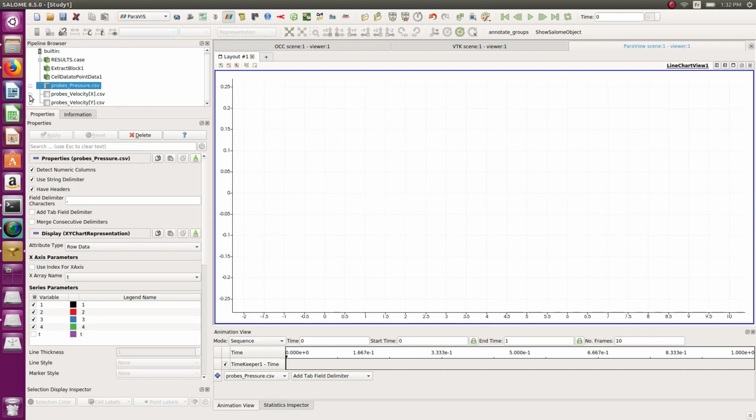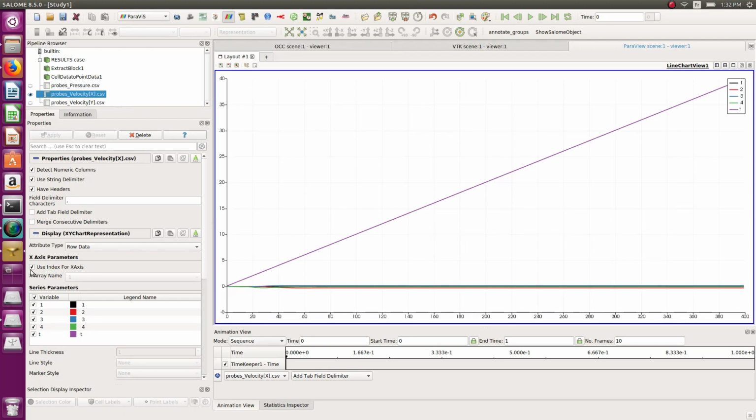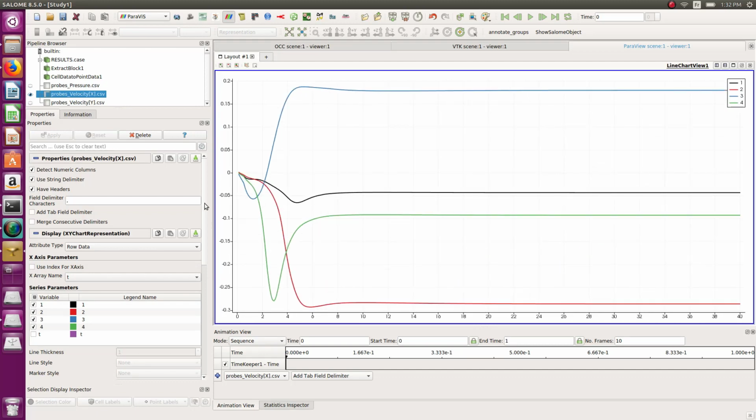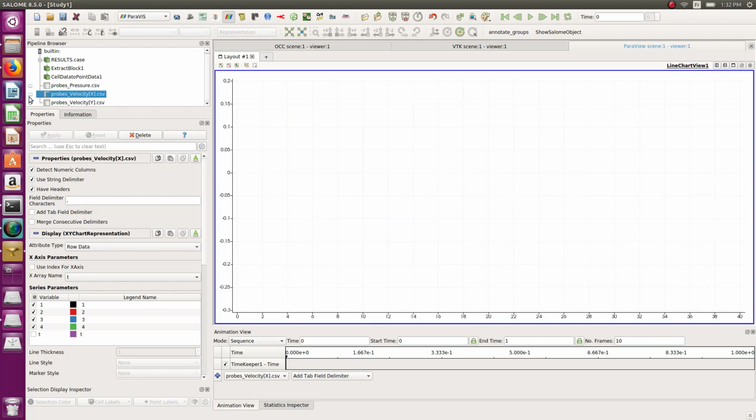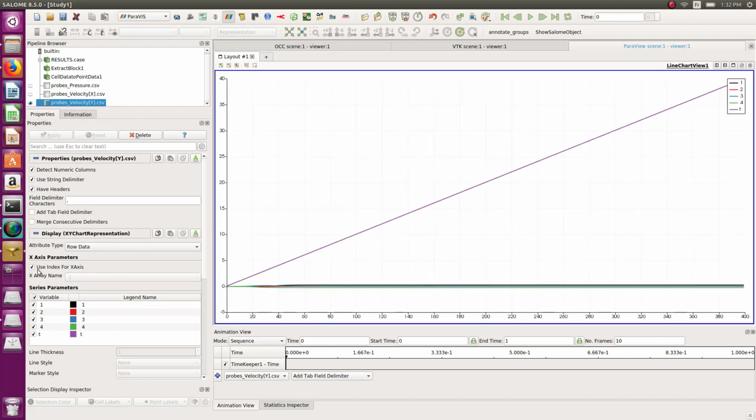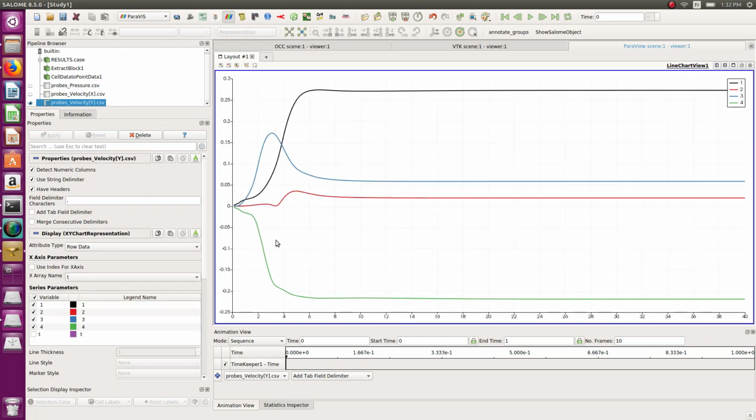Let's look at velocity in X direction. So I have to go through the same process. And now this is the velocity. You see at the beginning, it takes some time to reach a certain velocity value, and after this amount of time, which I think is 100 iterations, you get something very smooth. Let's have a look at Y. Okay, and similarly you get good convergence. So this means that your model is converged.